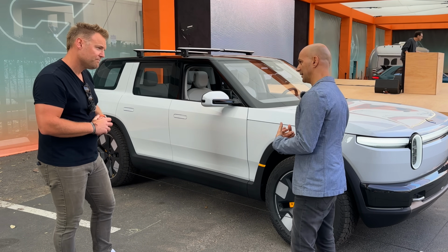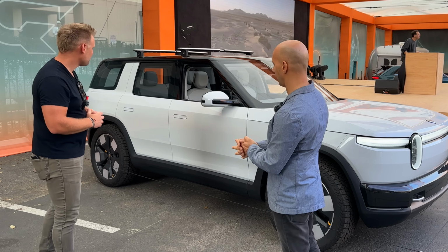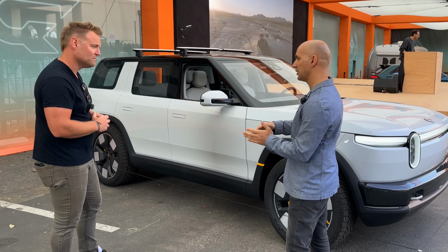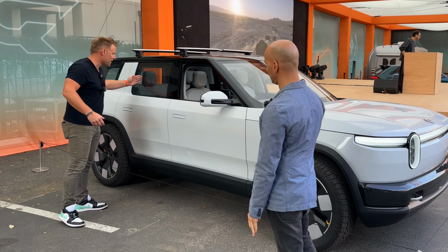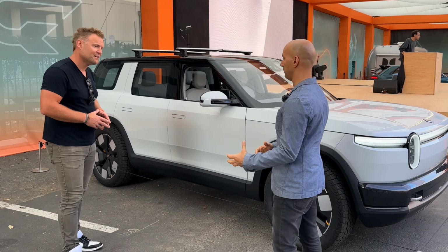One design-related thing, which I think, if I explained it, most people wouldn't notice, is if you look at the rear glass on R2 and the rear door on R1S. This is typical on a lot of cars: in order to get a full glass drop, you often have to put a division bar there. Right, and just for the viewers, that would be right around here somewhere. Exactly. So that's another piece of glass. It's another molding that you have to do in there. Yeah, it's harder to manufacture.